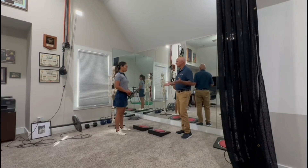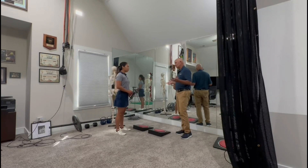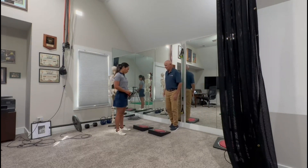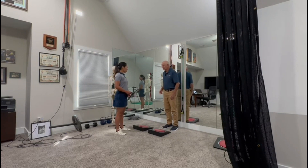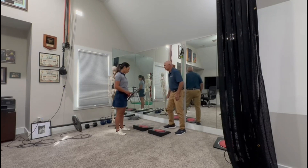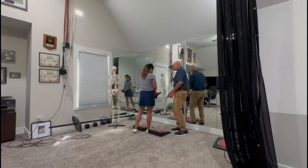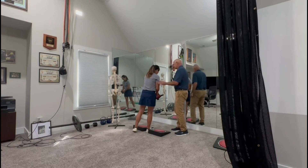Like every other exercise you've done today, this is the first time you've ever done it — you're doing incredibly well. The way you properly step on these: they're going to be about two foot-lengths away from the wall — your foot, for your body size. Then you're going to put one foot in between — that's why we have the space. Put that handheld on the wall and hold it there while stepping on the rotating discs. That's for safety.